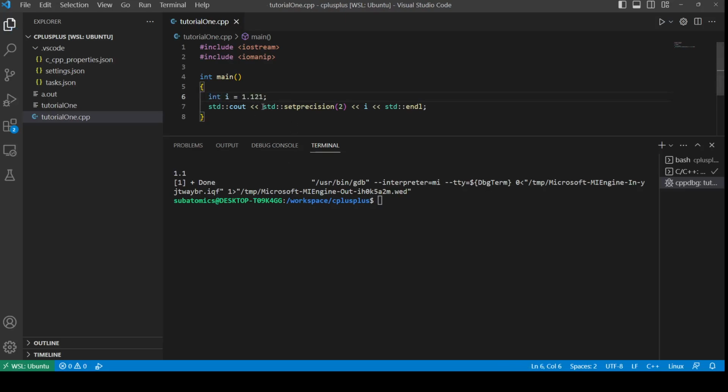With the integer, we also have the hex value. For example, let's print out 16.